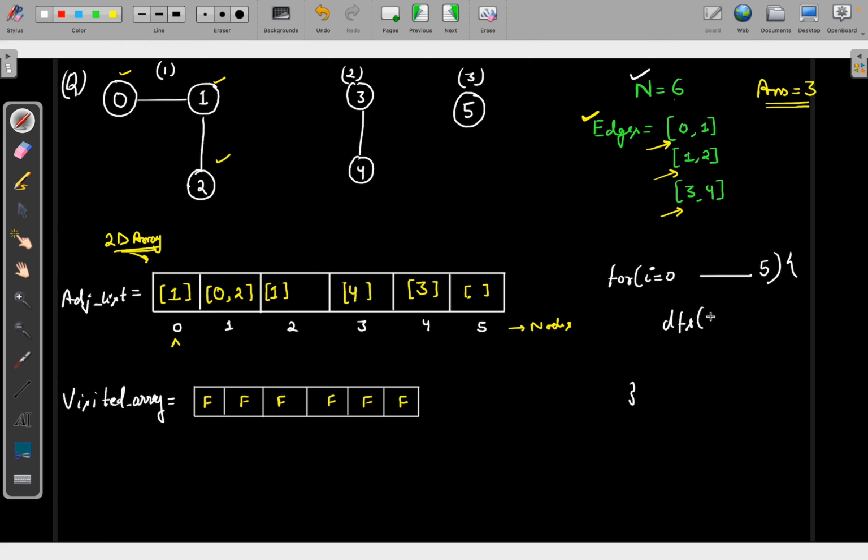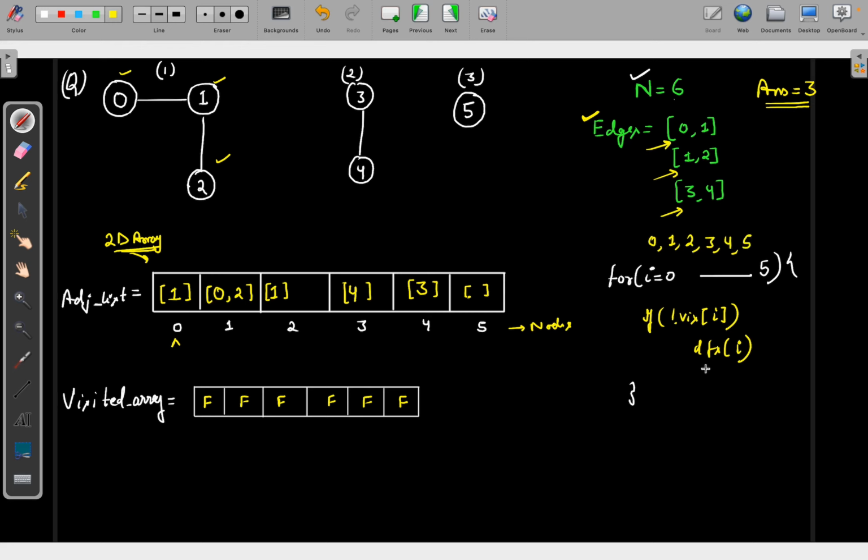I will call DFS 0, but only when visited is false. So if not visited of i, that means if it is false, then I will call DFS of i. Basically I will start from 0, then it will go to 1, then 2, 3, 4, then 5.